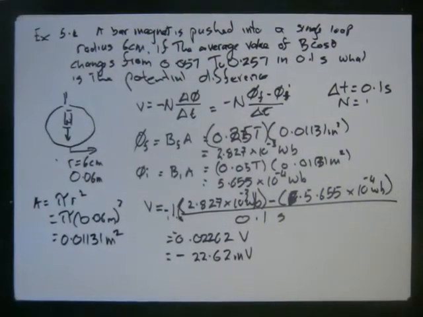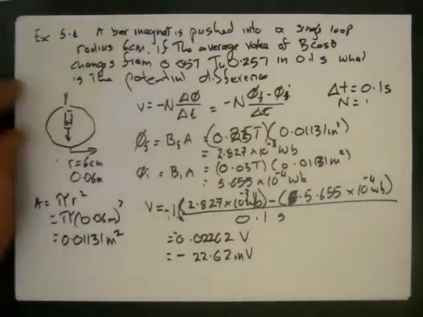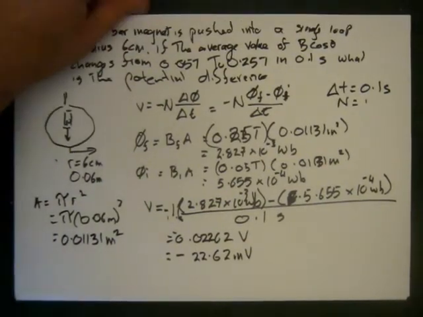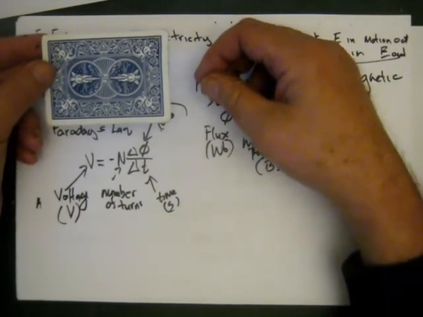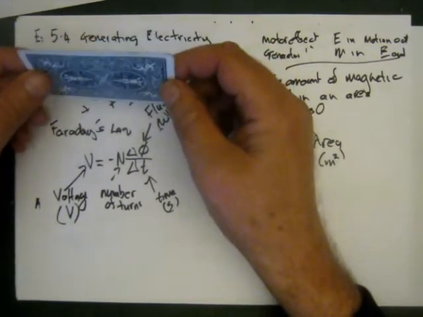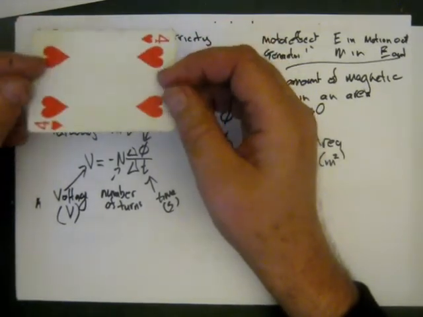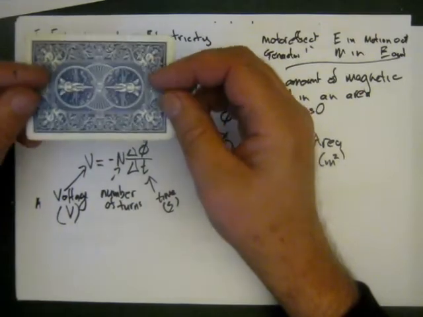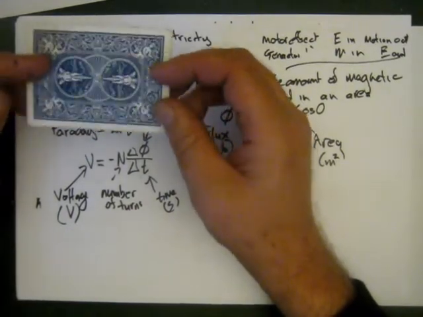So this is probably the most common way of generating electricity in the world at the moment. Basically what we do is we have a magnetic field, then we have lots of loops of wire which we then hook up to, I don't know, a steam turbine or such like, and then we spin these loops of wire, and as they go from maximum magnetic field, zero magnetic field, maximum magnetic field, zero magnetic field, it generates voltage. That voltage will then generate a current.